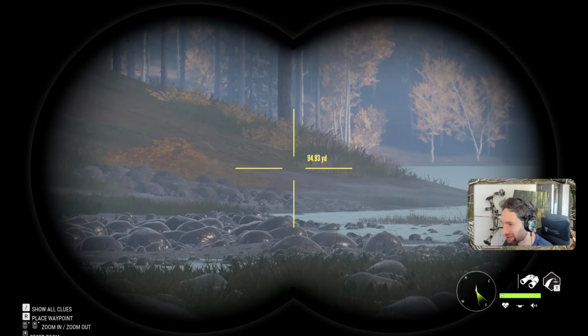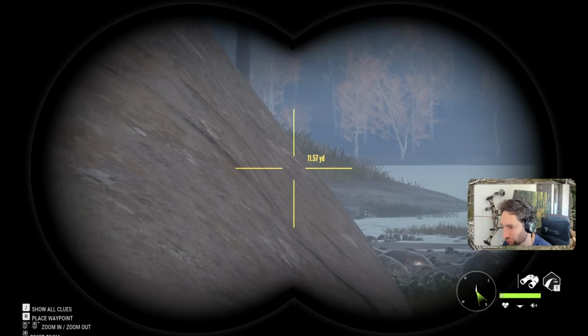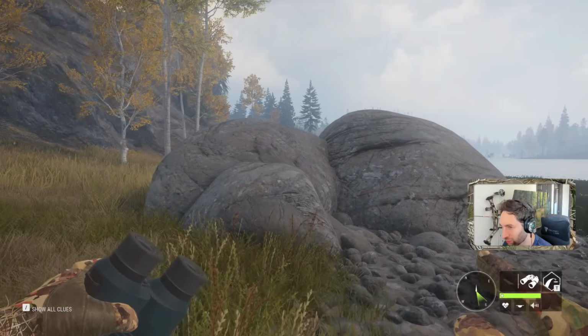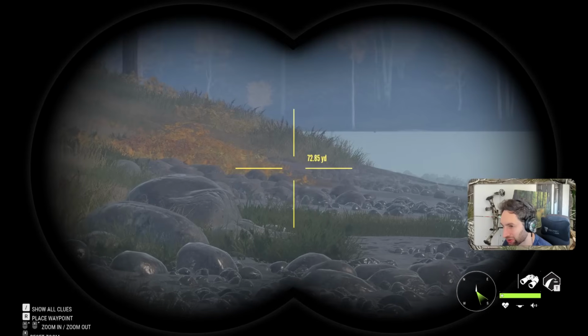Alright, so we just got less than 100 yards out from this giant diamond potential Western capercaillie. He's right behind that little hump just over there. And we've got a really good setup here, so we're gonna lay low and just ease our way over there ever so slowly. I wouldn't mind climbing up this big boulder here to get a better look at where exactly he is, but we know.